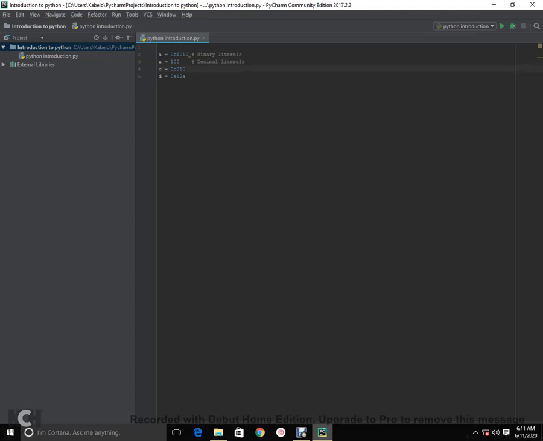And here octal literals. And here followed by hexadecimal literals.